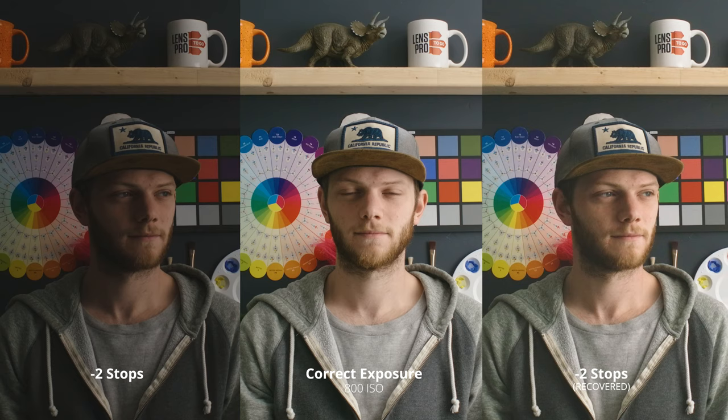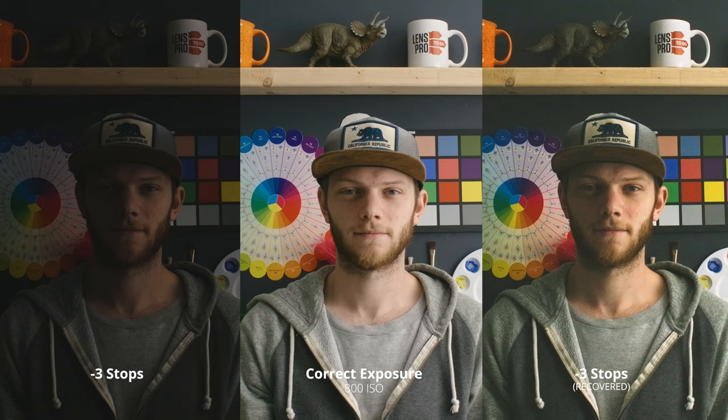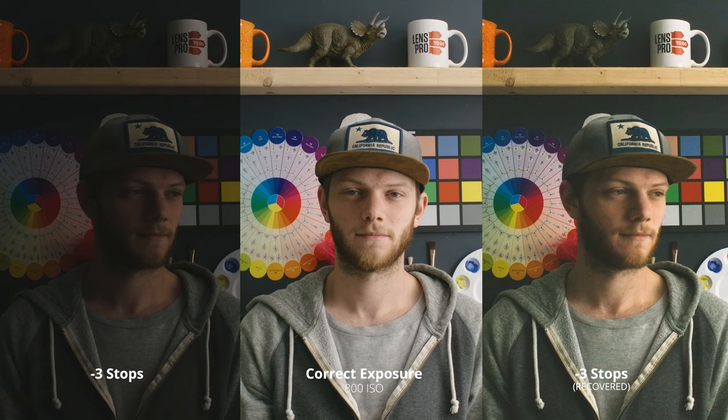Going to three stops underexposed, this is getting pretty dark on our actual shot, and we're able to bring most of it back, but with some heavy color shift. Now you can probably get rid of a lot of this in post, and you can really clean that up a little bit, but this is probably as far as you'd want to push it.